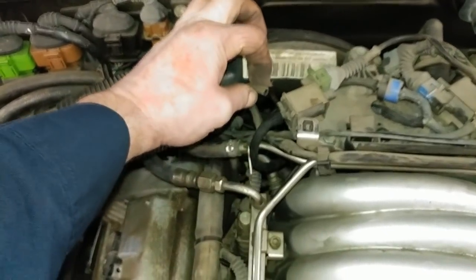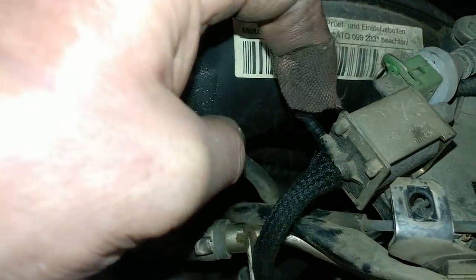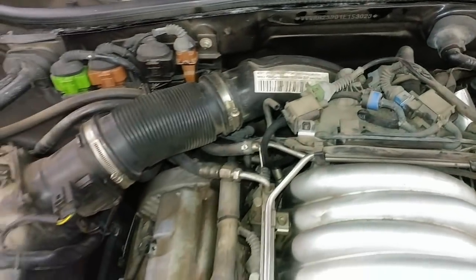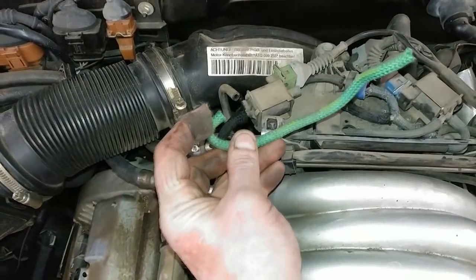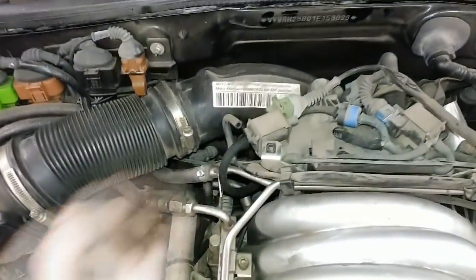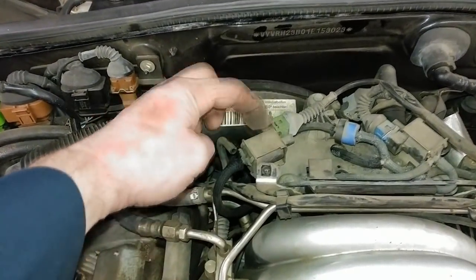The reason this was off is that's where I was checking for vacuum. I used a scan tool, hooked up my vacuum gauge to this nipple right here, then activated the valve and it was clicking but the needle wasn't moving. A very common issue with age — this stock hose runs underneath the valve here and it kinks. You can see the kink, and once I replaced the vacuum hose there's no more kink and now I get vacuum coming out when this valve pulses.